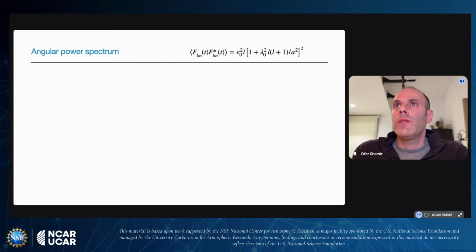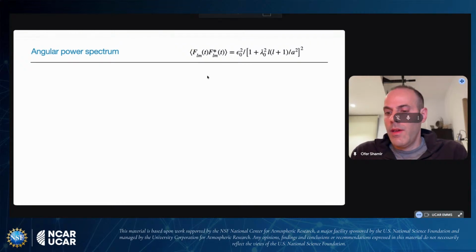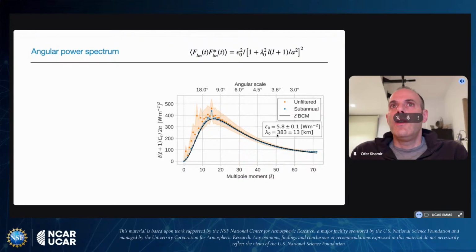So with that, let's look at some results. So again, this is the predicted asymptotic variance in the model, and we are going to evaluate the left-hand side from observations and fit it to the right-hand side. Specifically, we take the OLR data, we do a spherical harmonics decomposition, we compute this product, we take a time average and average also over M. And here are the results, where in orange, I'm showing the variance in the raw data, and in blue, the variance only on subannual timescales, obtained by first applying a high-pass filter with a cutoff of 1/360 days, and also applying a Welch overlapping segment analysis with window size of 360 days and overlap of 180 days.